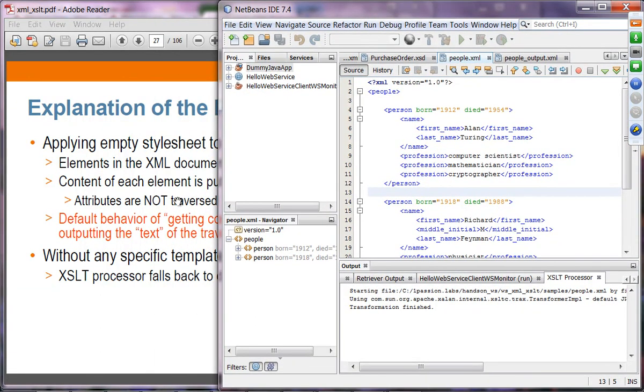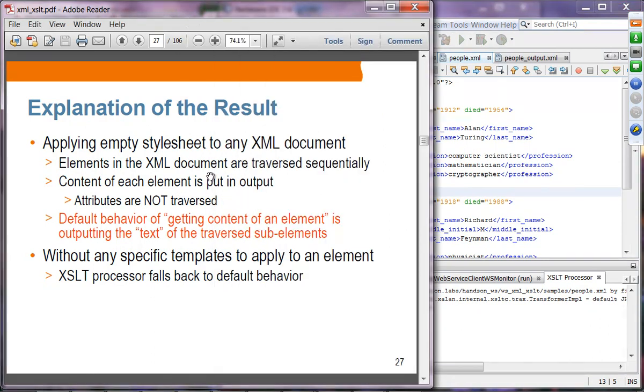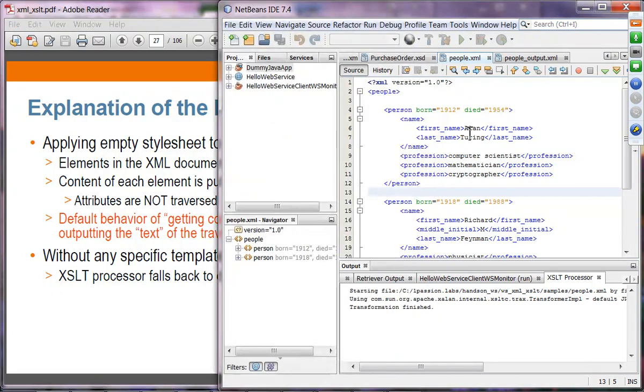The content of each element, meaning string content, is put in the output. So basically it will go to person and try to find the string content. It will go to the next one, and then the next one. The first string content is Ellen and Turing and computer scientist and things like that, right?